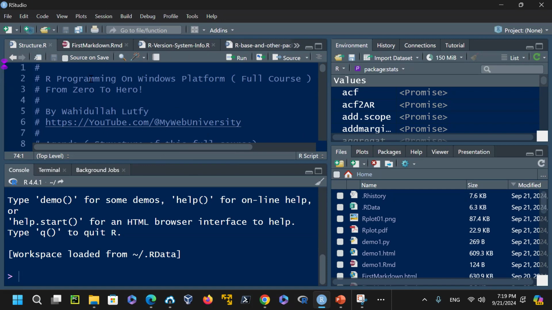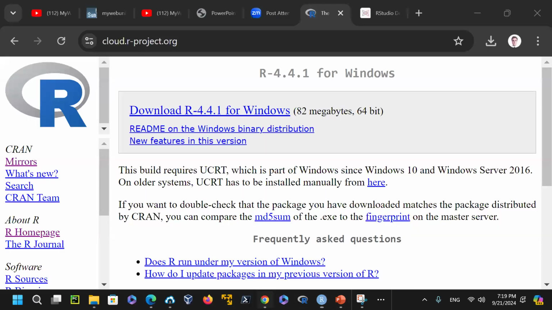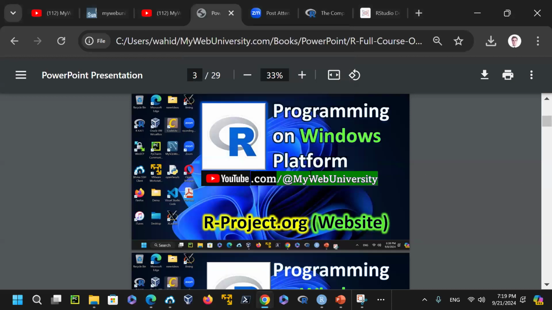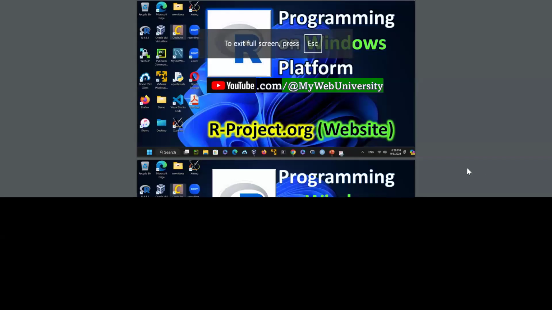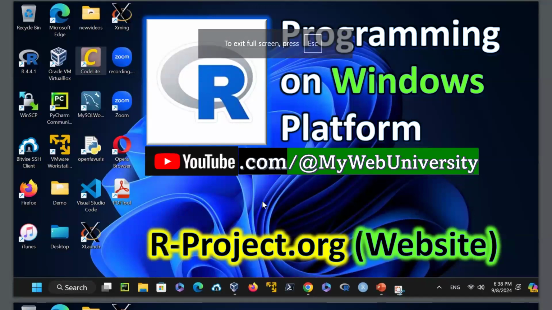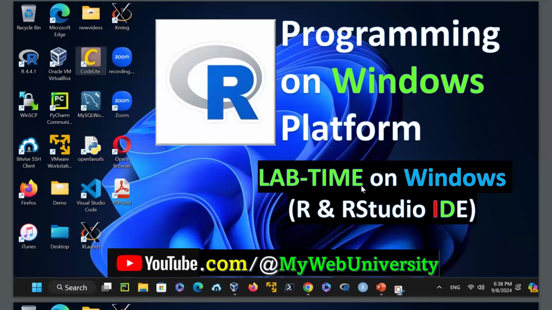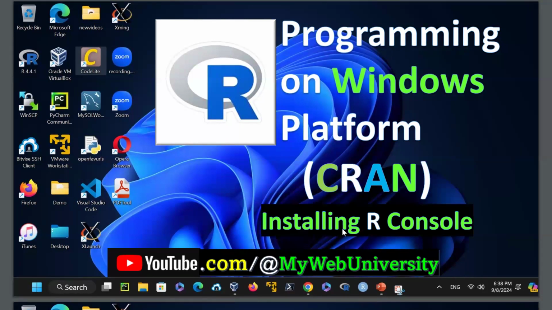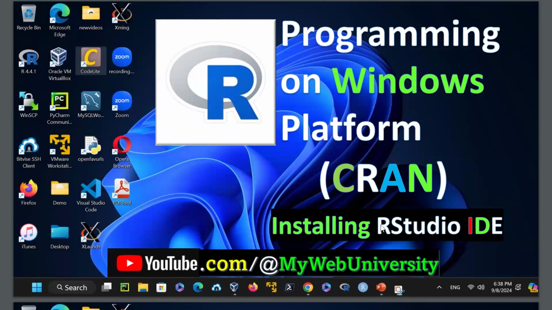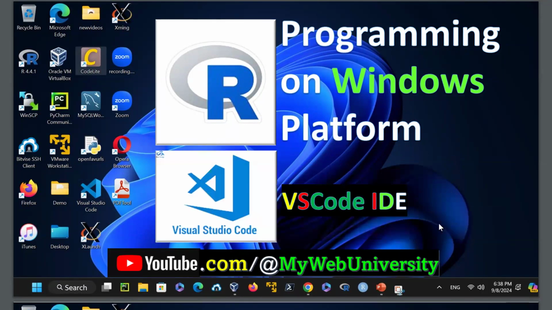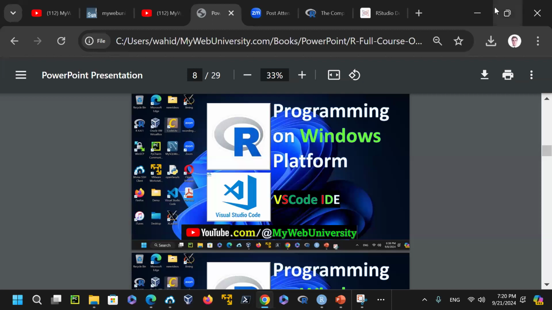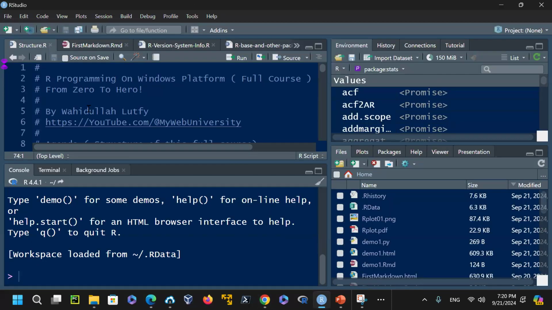But at the same time, right here, I'm just inside the R language. As I showed you on the PowerPoint presentation, if we go to present it, you can see we were talking about our project. So we're done with that one. I showed you the CRAN, and now I am already in the lab activity, installing RStudio and our console. We covered this topic, and now I'm inside RStudio, and most of the discussion will be on RStudio before we jump into the Visual Studio Code IDE. Okay, so let me just come back here on RStudio.